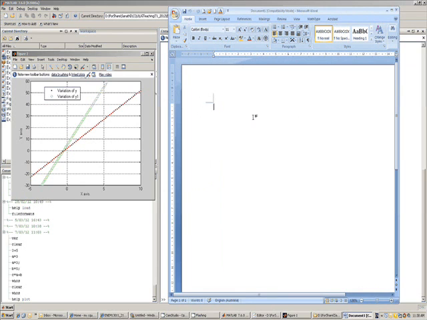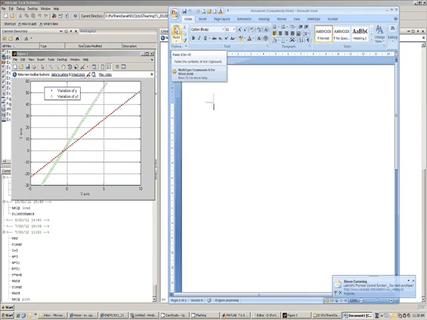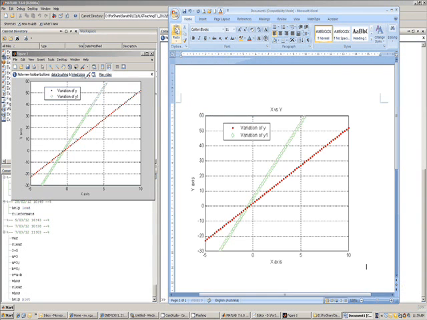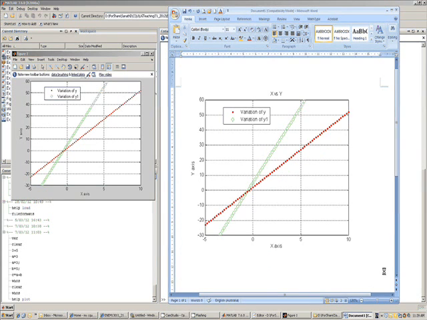Let me bring Word also to the screen. Start your Word. Now it is started, and you can simply say paste. Now the figure has been copied to your clipboard. So when I say paste, it comes. This is the fastest way of doing it, but the problem is you will have to keep writing your report in parallel to your execution of the MATLAB programs, which is perhaps not the most convenient way of doing it.